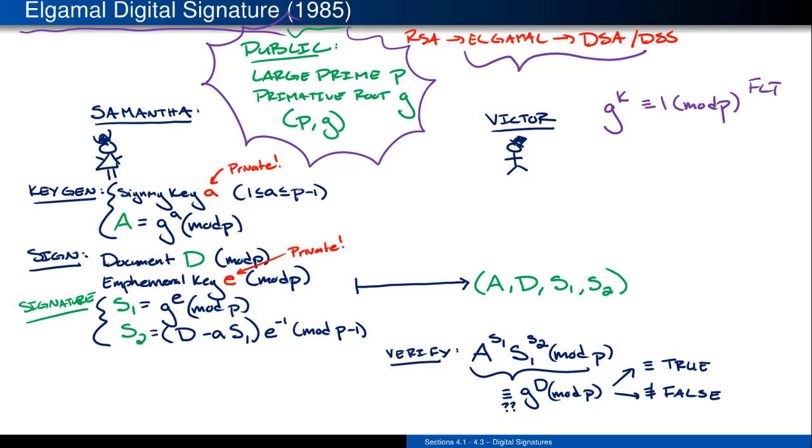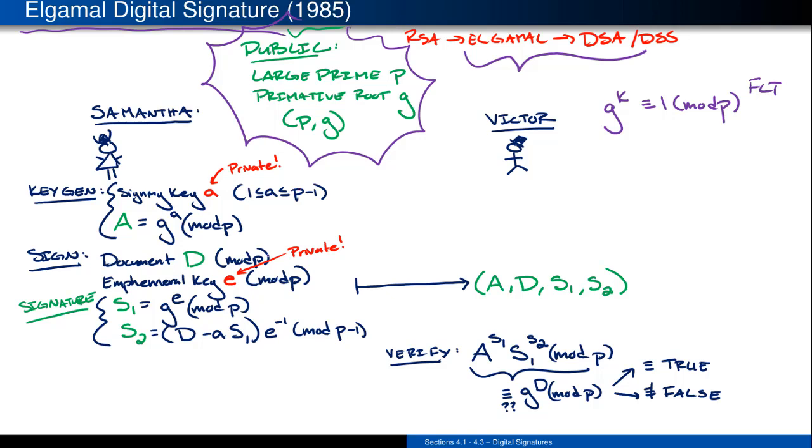Now we move to the signing stage. Just like the RSA side of things, we're going to take some random document D, which is usually going to be the hash of some giant massive file, so it's something I can easily sign without having a massive signature associated with it. You grab your D, and you also have to generate another private exponent, which we're going to call E. This E is a one-time use E. You're going to see in some of the activities and homeworks that if you use the same E on multiple documents, things become really easy to break. So you don't want to use the same E more than once. You have this D, you choose an E for it, and you forget about that E afterwards.